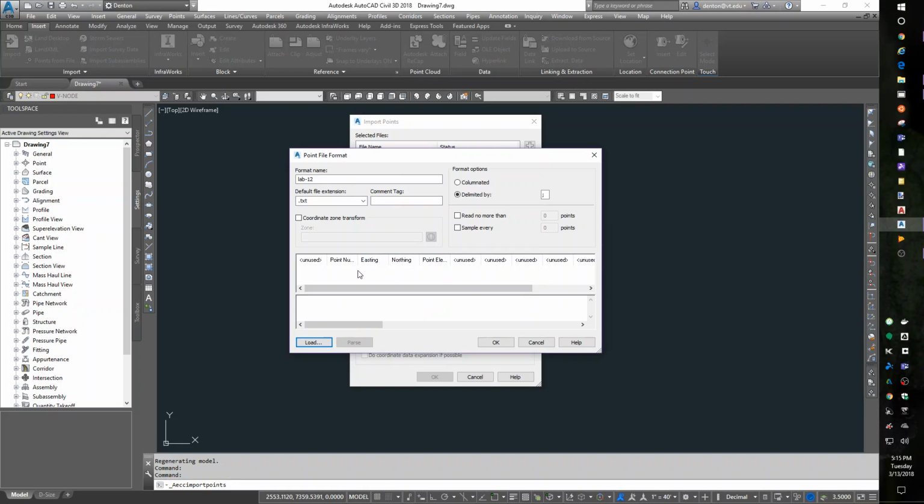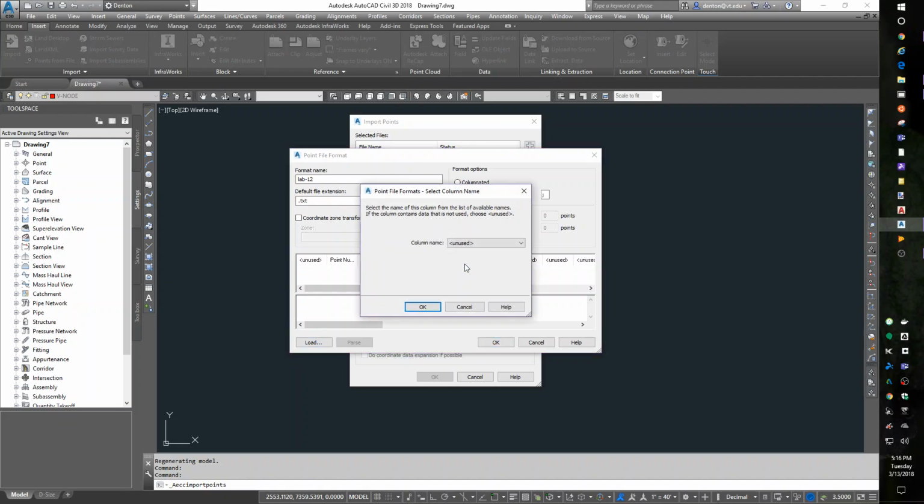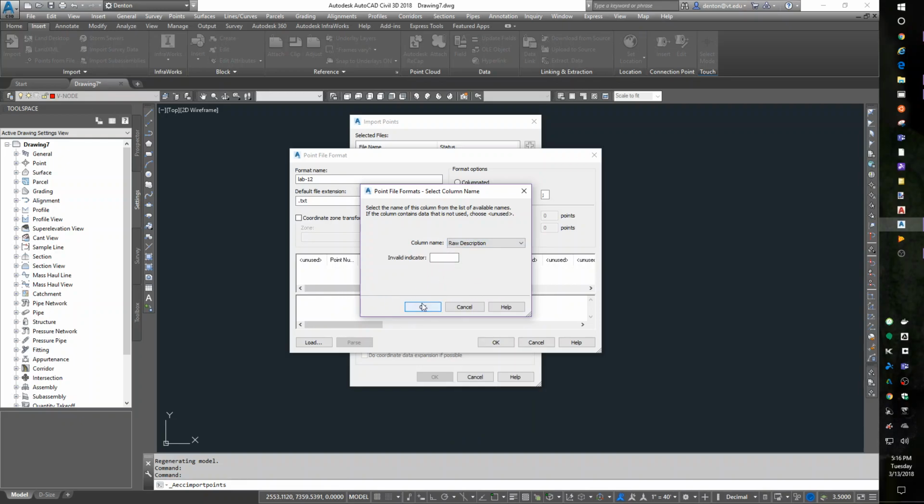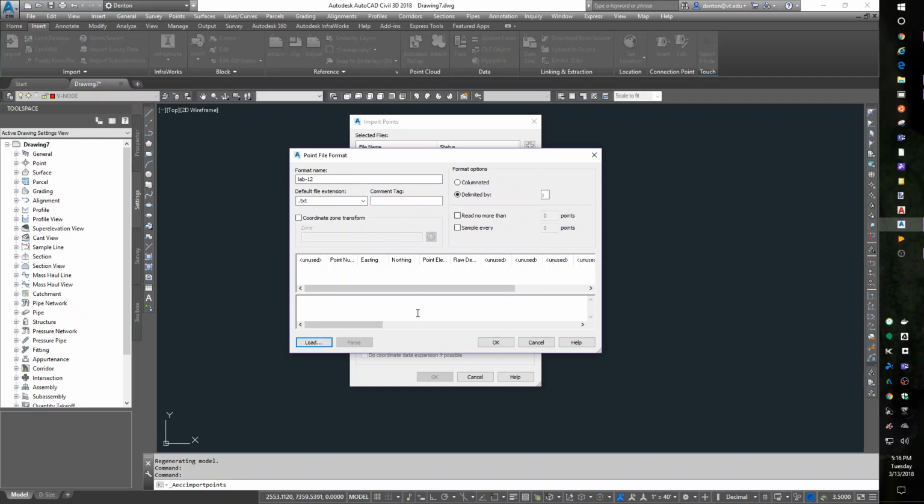I'm leaving the precision, the default on all these to 4 places. If you were choosing latitudes, longitudes, or something like that, one thing is you'd have to be in a coordinate system in your settings. The other thing is you'd want a higher precision. After elevation, the last field I want is the raw description. The raw description will then match my description keys and do something interesting. It'll create a full description. Now, none of my full descriptions actually changed the raw description, but let's say you had a numeric code like 12 for your raw description, you could have that turn into a real description automatically. We didn't do that, but whatever.